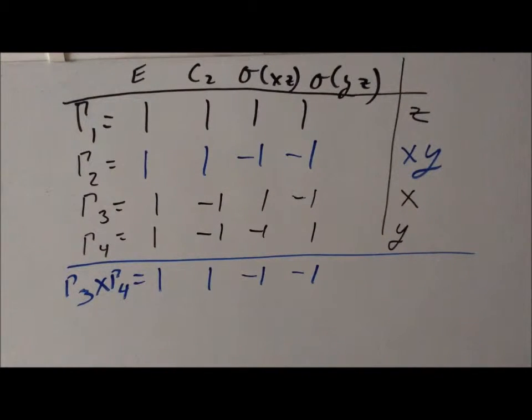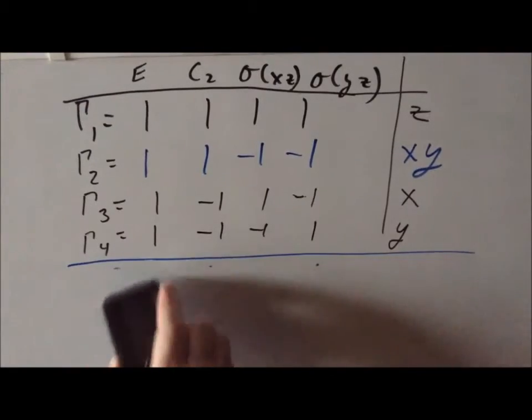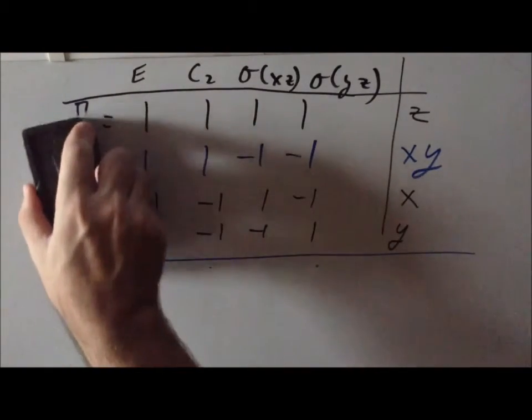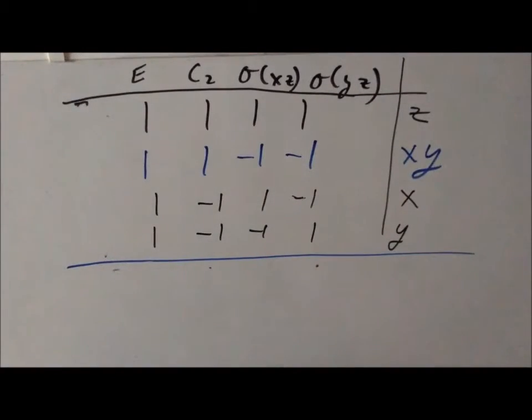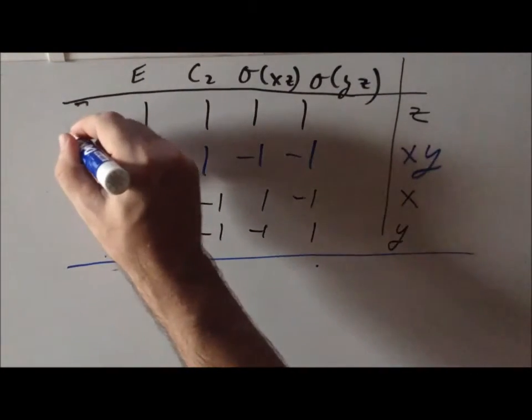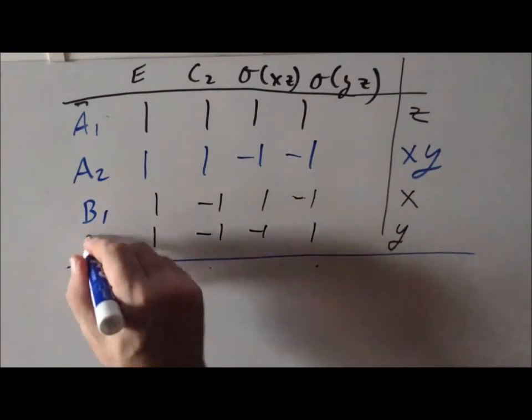You will notice that if you look at the actual character tables that you find in a textbook, for example, you do not see these gamma 1, gamma 2 labels. You'll actually see alphanumeric labels. And we're going to look at what those alphanumeric labels mean. So I will fill in the actual labels that are used in the point group C2V. You will notice that they're labeled as A1, A2, B1, and B2.